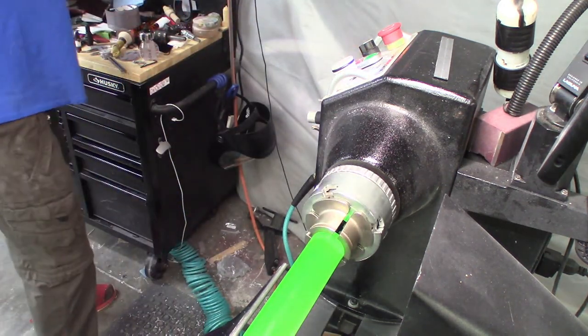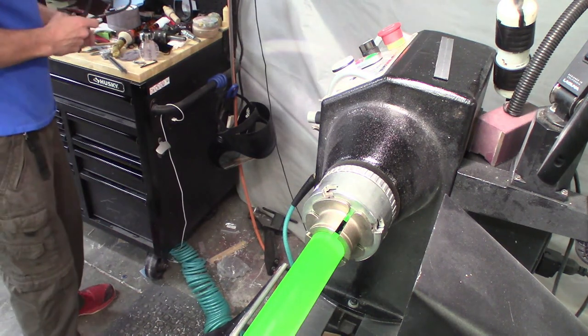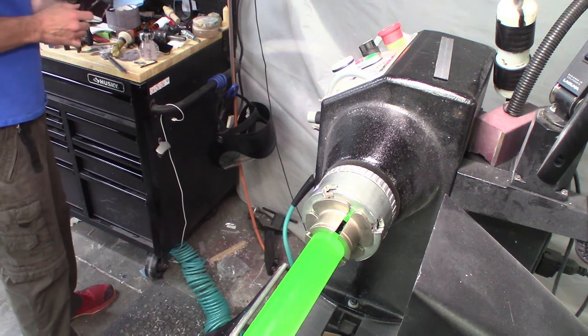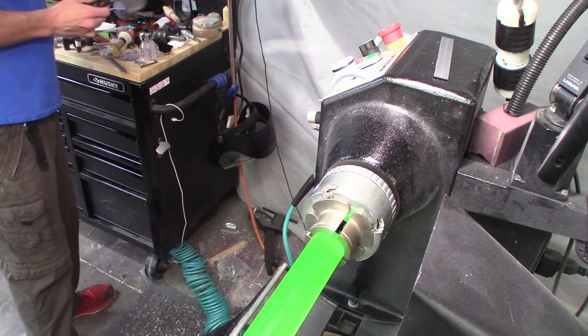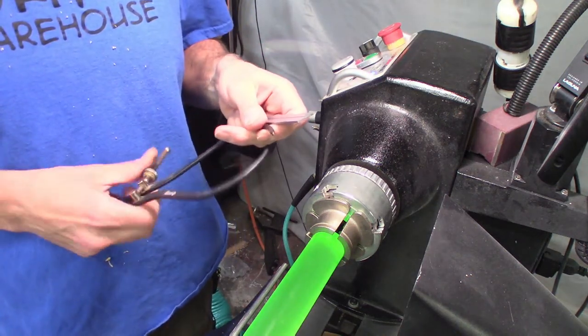Alright, now we can see how far we need to go. Next thing I need to do is get an inch and a half marked off on my calipers.